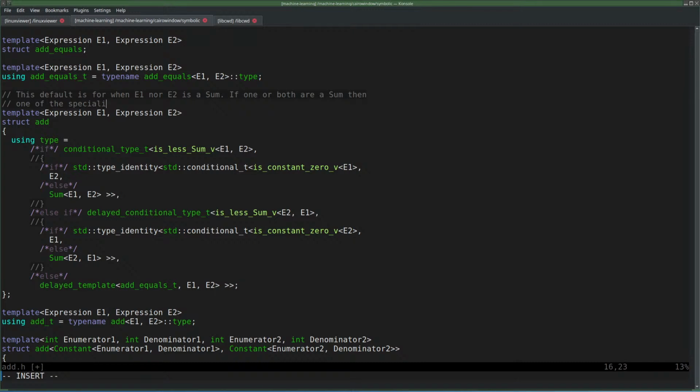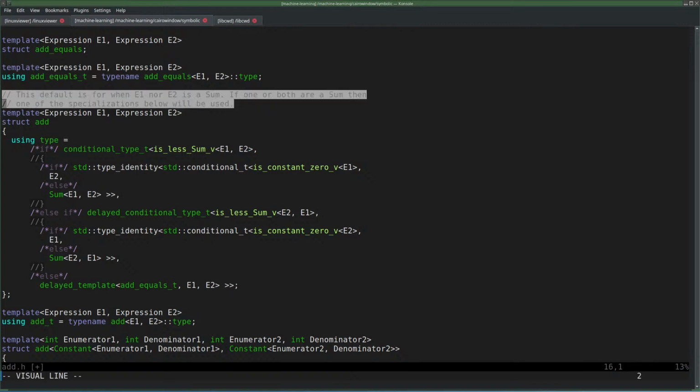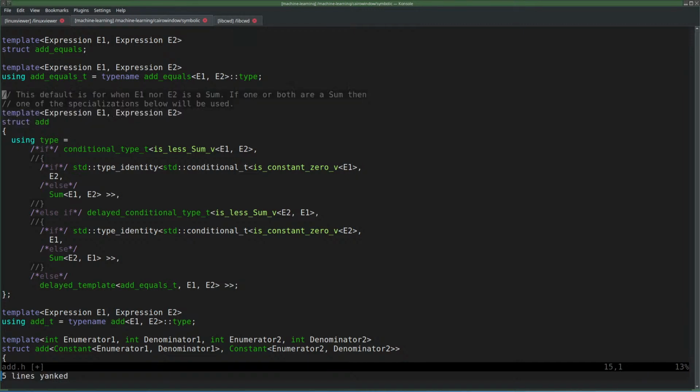Initializations below. So the default is for neither is a sum.